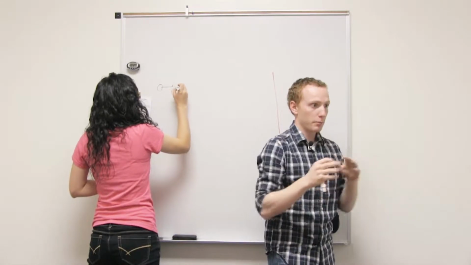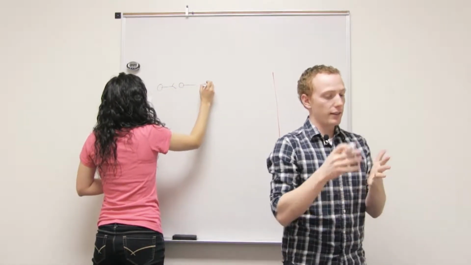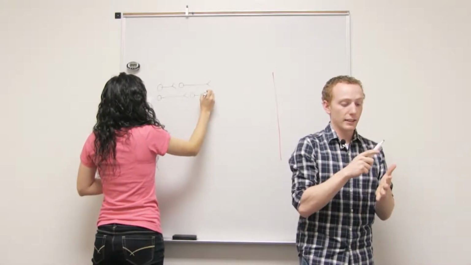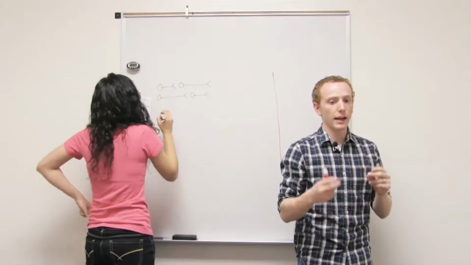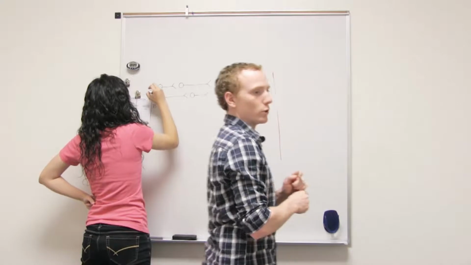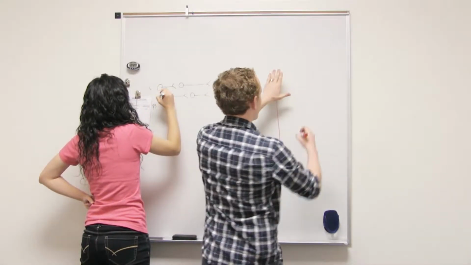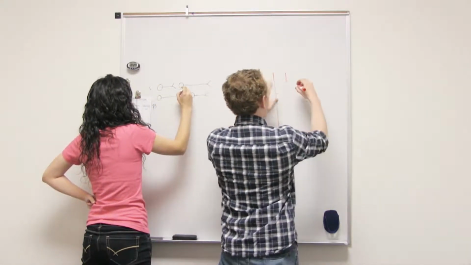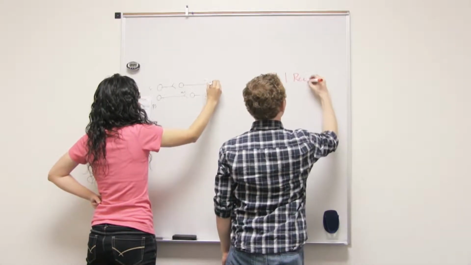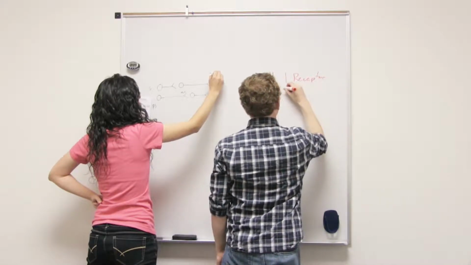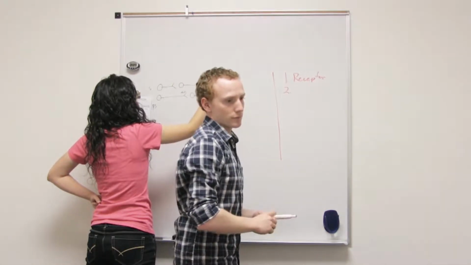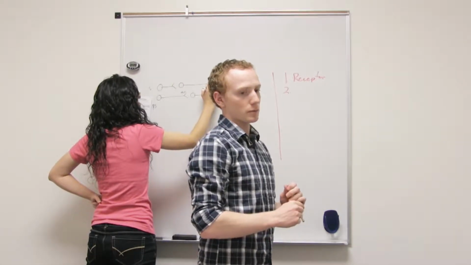So, reflex pathways. There are 5 basic steps to all of them, and if you have those down, then everything else is pretty quick to memorize. Do you know what the very first thing is? Receptor? Yep, so you're going to have a receptor. Then where's it going to go from the receptor? Just follow the signal.